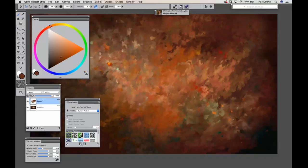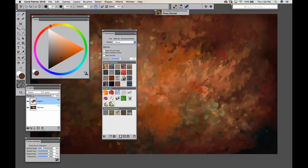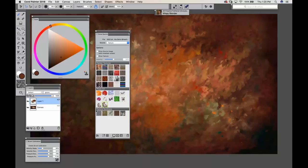You have two different options. You can either load them in as a texture, or you can load them in as an embedded image. So if we were to load them in as a texture, we have a texture library if we expand that clone source palette. And we have some already loaded in here. Let me back out just a little. Now, I don't want you to get confused with the word texture. It's just a term. So the word texture just means it's going to load it in and attach it as a PNG. So we've got different textures we can use.